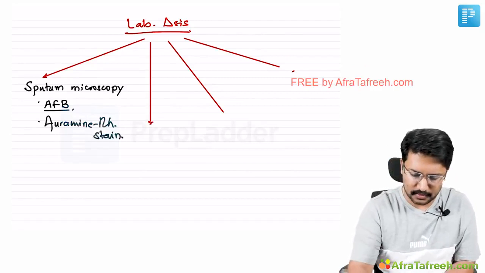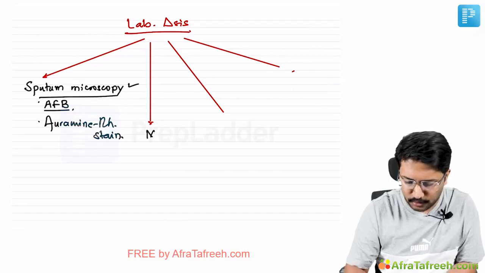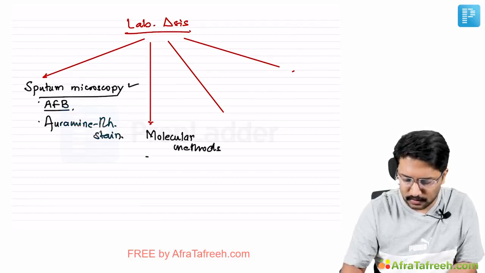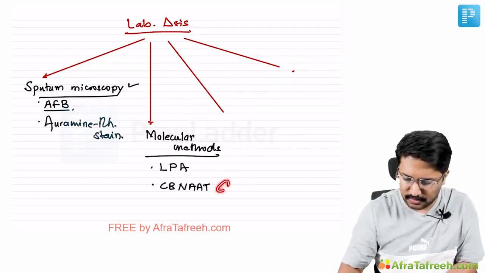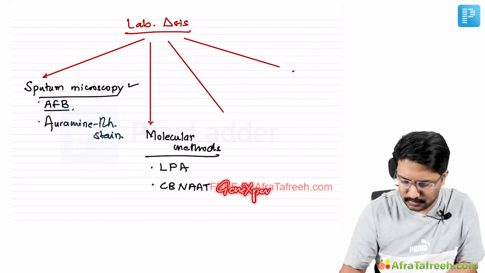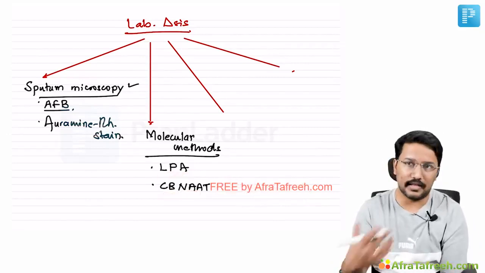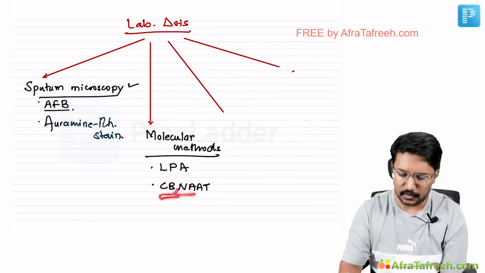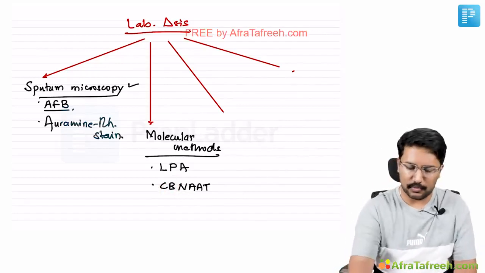Now, the second alternative that we can use for the diagnosis is molecular methods. Right? So what are the molecular methods we have? Conventionally, the line probe assays, and the second one is CBNAAT, what we all recognize as our GeneXpert, GeneXpert RIF. The line probe assays and CBNAAT are both DNA amplification methods. One is using a probe for the identification of amplified DNA, the other one is using a cartridge. Okay, these are molecular methods.